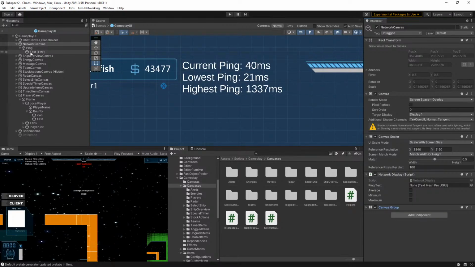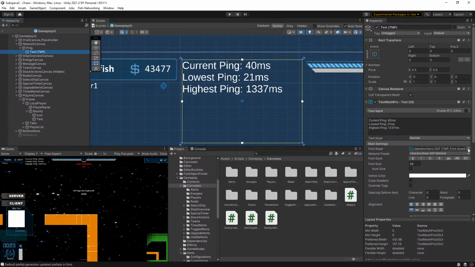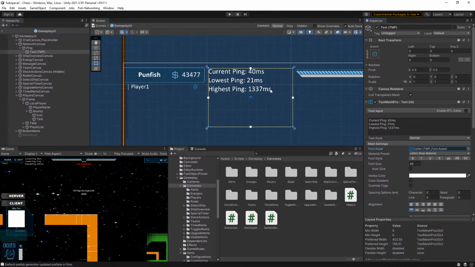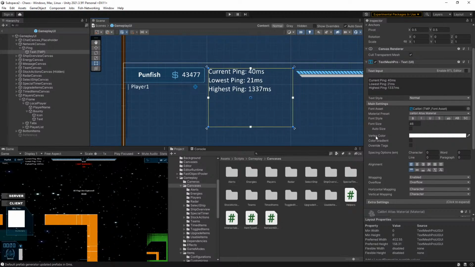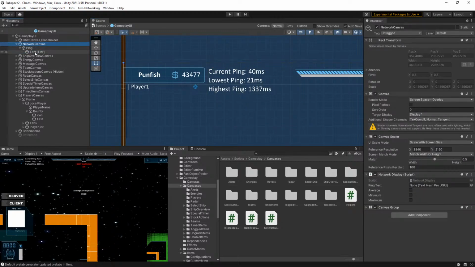This just seems huge. It might be because it's the wrong text. So let me change the text. We're supposed to be using this one. That's a little better. It still looks kind of big to me. Like I feel like it shouldn't be that large. But again, I'm going to wait for the artist to tell me what's wrong before I change anything. So let's leave it at this, and let's go ahead and set up this here.